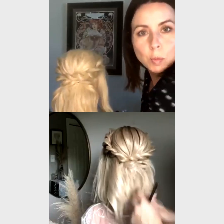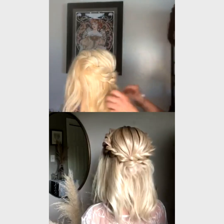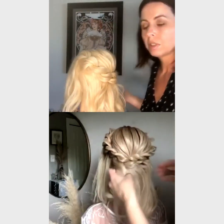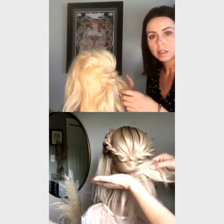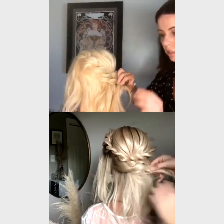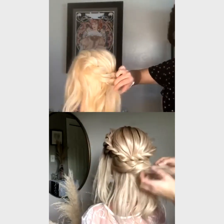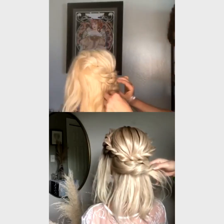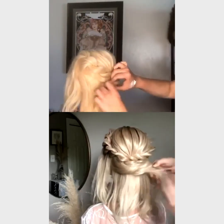All right. So get the rest of the hair smooth. We have the taffy through the ends here, right? We have a little bit of volume up in here from when we started to create this. And you're just going to, don't even think about it too much. We're just going to grab this hair, twist it, making sure we leave some out at the bottom. You don't want it to be a defined line across. We want to pick up these pieces from the bottom here and leave some out. So I'm just grabbing it like this, leaving some out at the bottom. And then I'm going to smooth this out.